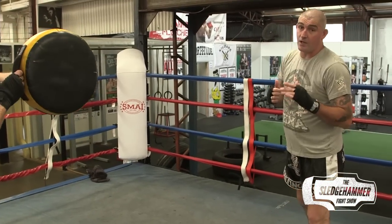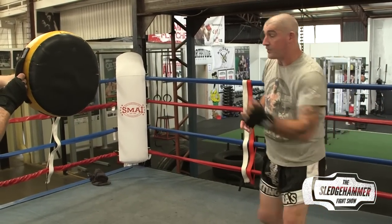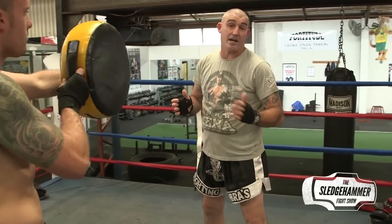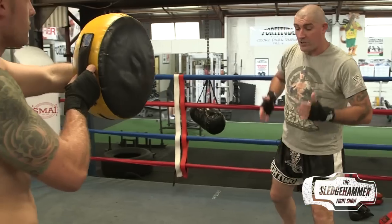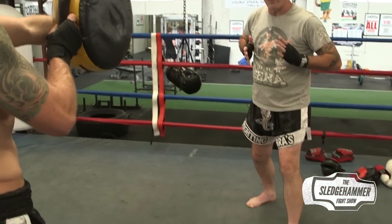Now with this kick, it's very important to have a square-shouldered stance. If I have a narrow stance and I try and kick, it's like I've drank 15 rums. I have no balance and I can't kick with any power whatsoever. So what we do is we work on having a square-shouldered stance, meaning your feet are in line with your shoulders. Your body's in perfect symmetry.